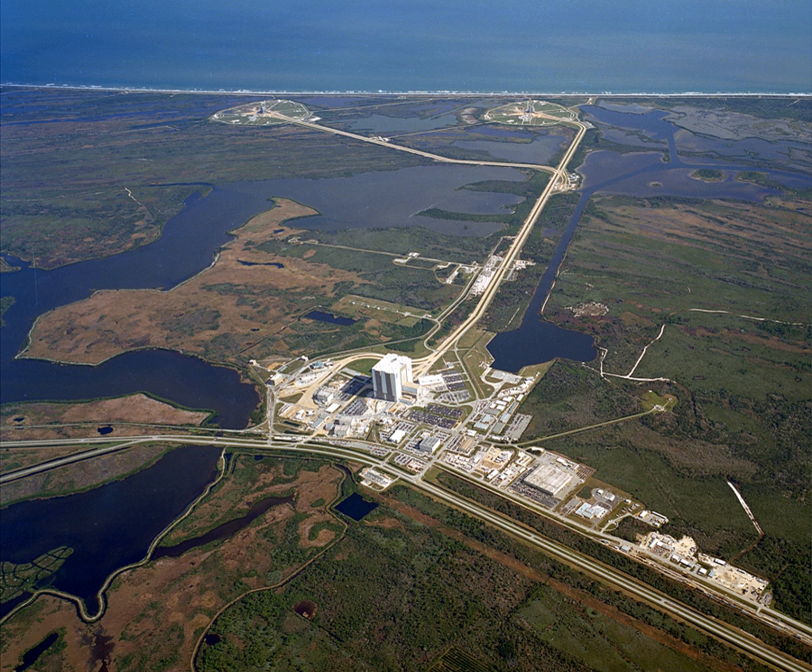This LC-49 launch facility could accommodate medium to large class launch vehicles. The 2007 Vertical Launch Site Evaluation Study concluded that a vertical launch pad could also be sited to the south of 39A and to the north of pad 41 to accommodate small and medium launch vehicles. Designated as Launch Complex 48 (LC-48), this area is best suited to accommodate small to medium class launch vehicles due to its closer proximity to LC-39A and LC-41. Due to the nature of these activities, QD arcs, launch hazard impact limit lines, other safety setbacks, and exposure limits requirements will be imposed for safe operations.